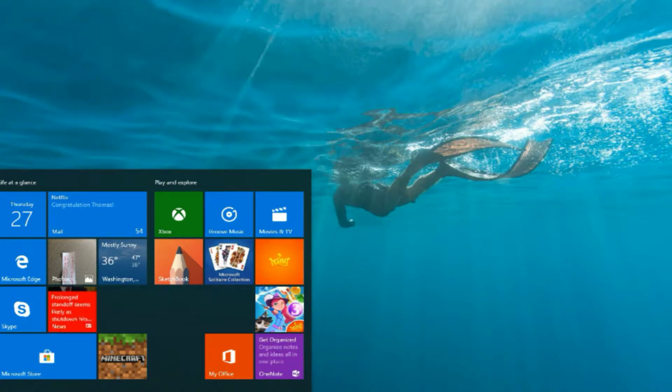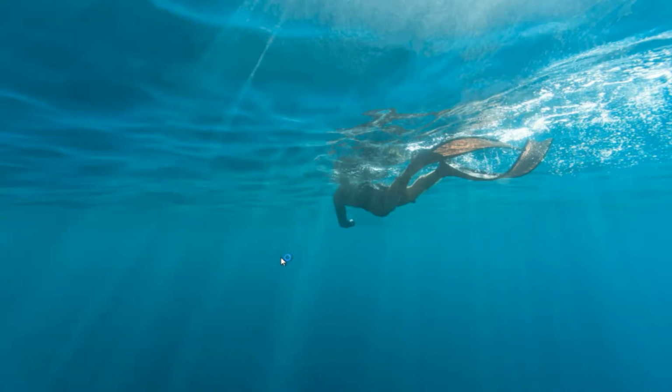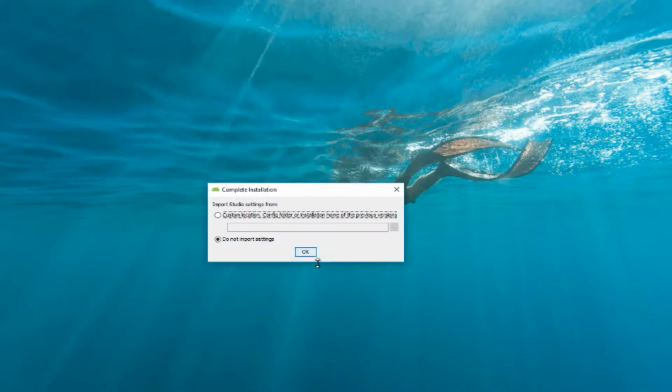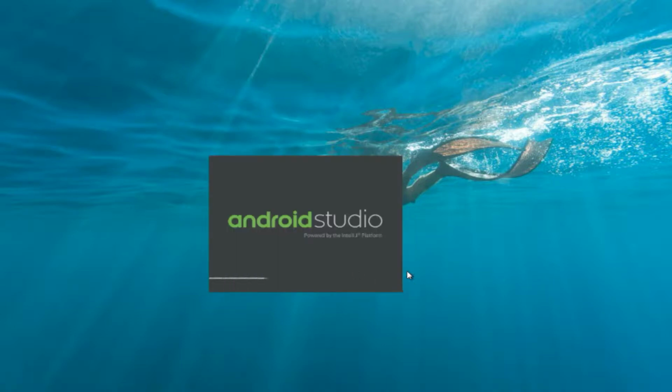So, yeah, Android Studio is completely installed now. The first time you run Android Studio, you're going to come up with a couple little windows. This one here just says, go ahead and don't import anything. That's fine. Say OK. It still is going to have to do a whole bunch of stuff before you're ready to play. OK, so don't get too impatient.